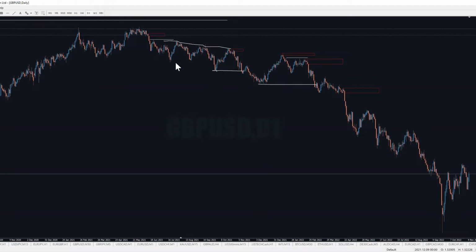Maybe around all these supply levels, this was the only one where price didn't really break the low, because these ones were broken in there, and this one was respected, but then it was broken in here. You can see that this is how price is creating this bearish market, this bearish trend on the pound, right? With new lows being created, price retests and creates a lower high without really breaking a new high, which is a good sign, and price just continues to follow through.